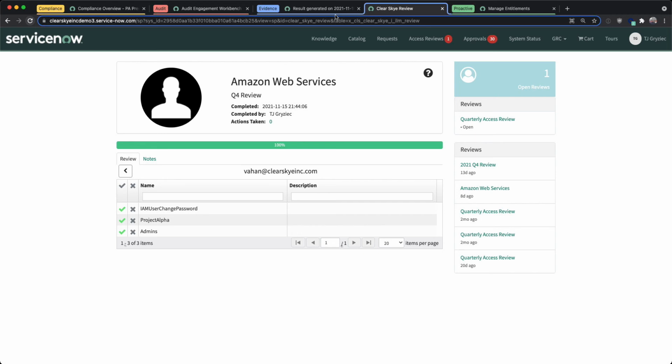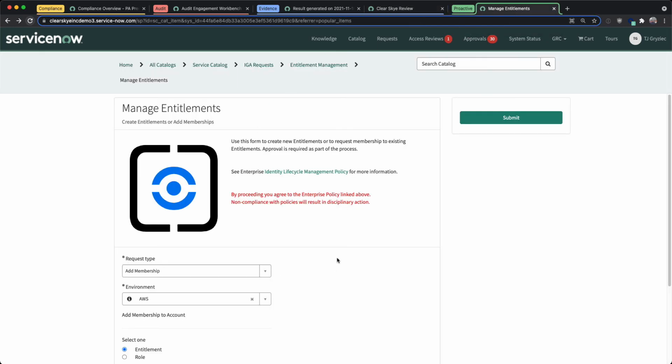Many GRC implementations today really focus on reactive, in that the compliance findings have already happened by the time the GRC application has detected it. With being on the same platform, we can actually change that to a proactive approach, and I'll show you that in just a second. So with the same indicators that are collecting evidence today, we can use those as part of our initial access request, providing evidence or information directly to the approver and allowing them to make the right decisions.